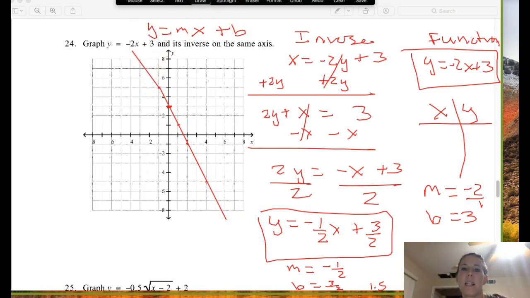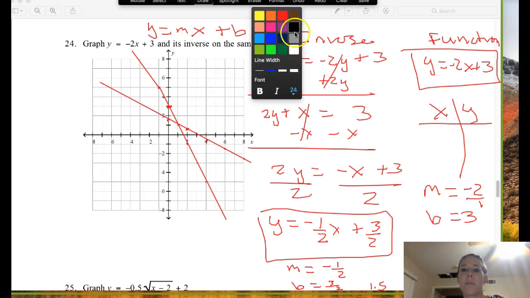And then let's go ahead and graph the other one. We want our slope and our y-intercept. So our y-intercept is 1.5, so we're going to go up 1.5. My slope is also negative, but it's negative 1 over 2. So I'm going to fall 1 over 2. There's my point. Fall 1, and I'm going halfway, because I'm halfway here, over 2. Fall 1 over 2. And that is what that line should look like. Let's see if we can pull this through as nice as I can. All right, so there's that line.